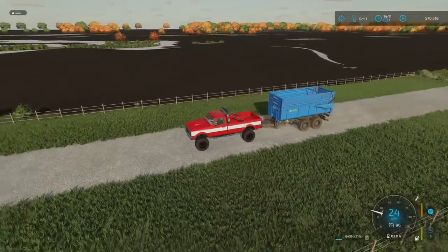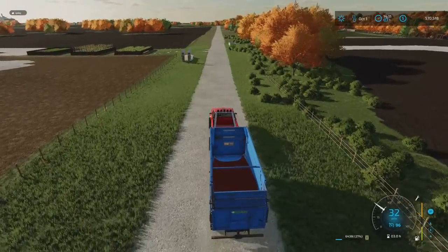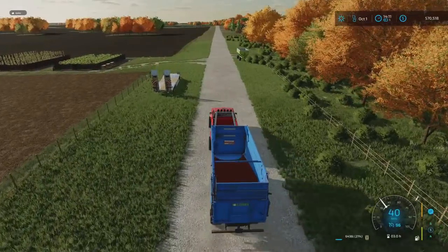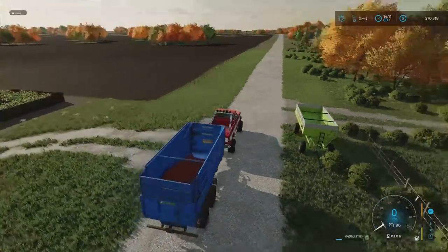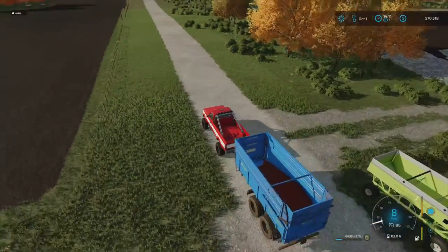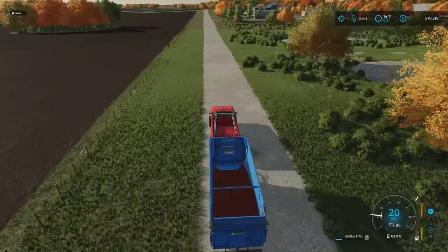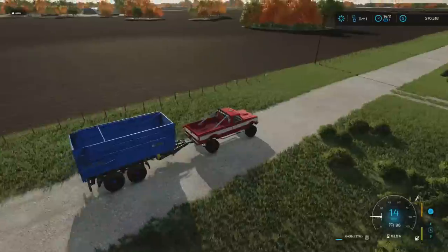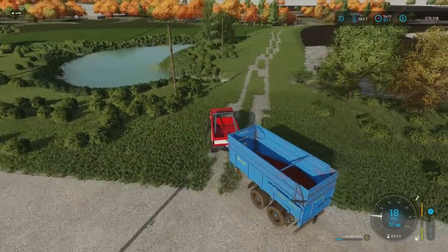I can't wait to plant these fields — that's going to be absolutely epic. Massive fields, massive harvests. I'm thinking cotton, sugar beet, and probably wheat or barley. I've got some cotton there to take, I've got a bit of wool as well. Where the roadways come out, rather than drive down and round, I've been taking chunks of fencing out so I can go straight out. Obviously once I've got crops in the fields I won't be able to, but at the moment if I'm doing field work it just makes life a little bit easier.